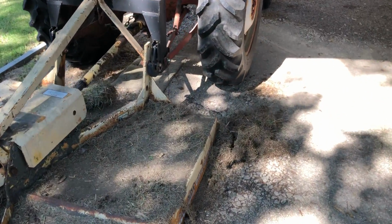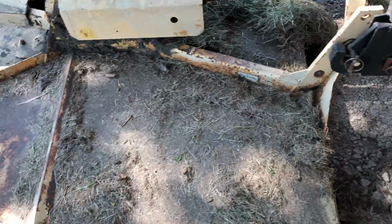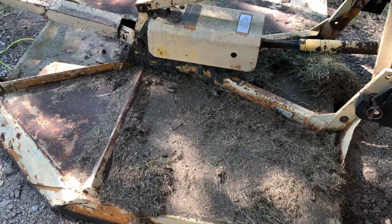Here's the Ford Golden Jubilee. See, I just scraped off some of the grass that was up here on top of the brush hogs. I just don't want this thing to get all rusted out.